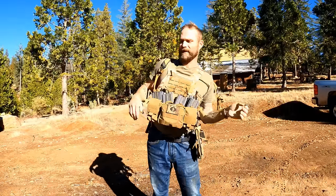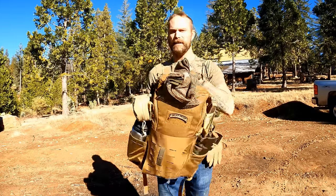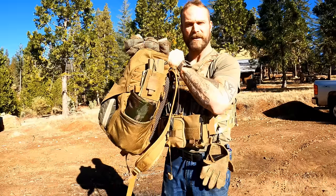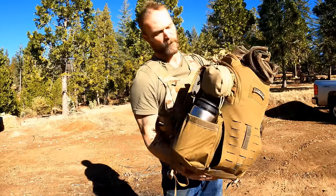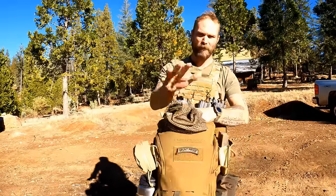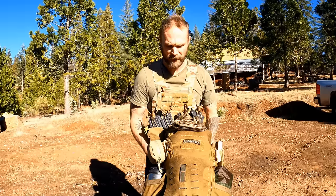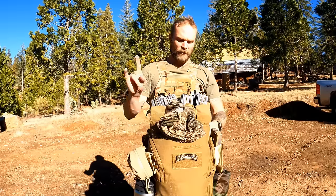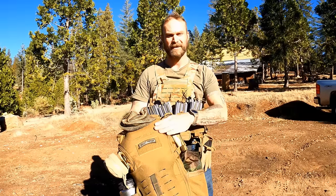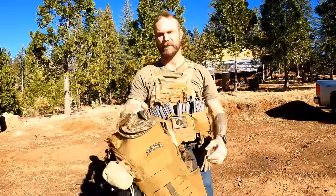I obviously could have camoed this thing up, spray painted it, added some more colors in there. The Coyote Brown for Aberley Stock, not too bad on its own. But I wanted to leave it in its original state because, number one, I got to show you guys what it actually looks like. Number two, well, you know, I don't always like to run around looking like Rambo. And a pack like this, it's brown, could be tactical brown. It actually could fit in a regular scenario.